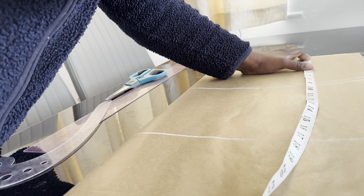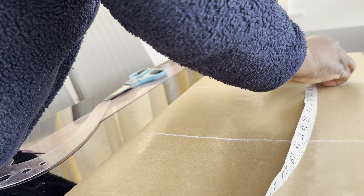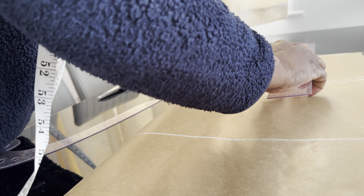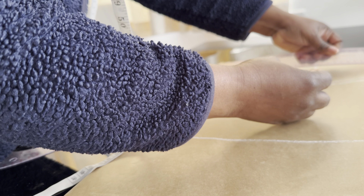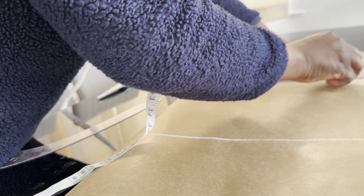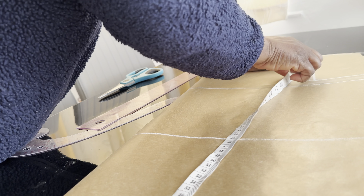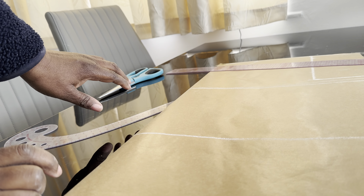I will mark my chest line. The chest line I'll be working with is eight inches, so I will mark six inches here, then draw a straight line down. Next, I come down by one inch for the slope. I'm going to connect the one-inch slope to the neck width of three and a half inches.